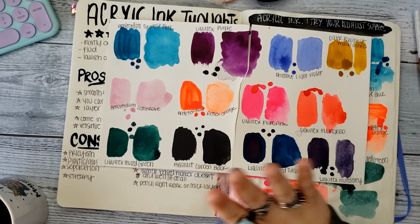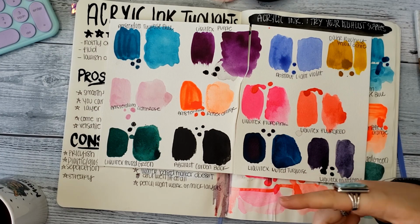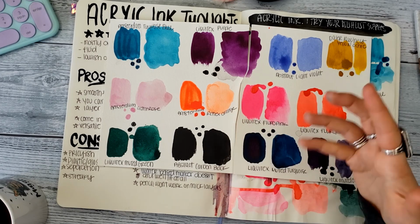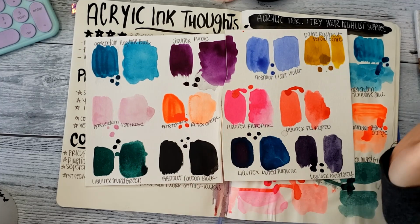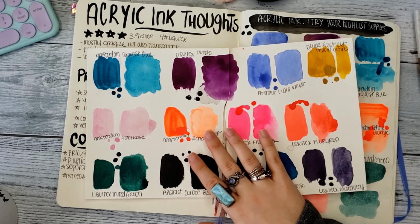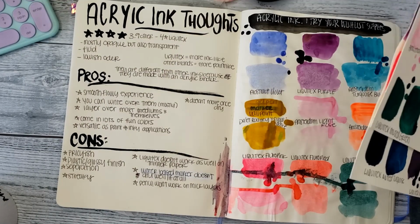So I'd pick one or two of your favorite colors to try in whatever brand, or maybe a couple different brands like I did. That way you know that it's a color you're going to use if you do end up liking it, you know? Like I said, they can be pricey in comparison to some paints and stuff, but overall I think the price is kind of middle of the road. It's definitely not a budget supply, but it's affordable enough you could pick up a couple of colors and not break the bank, you know?